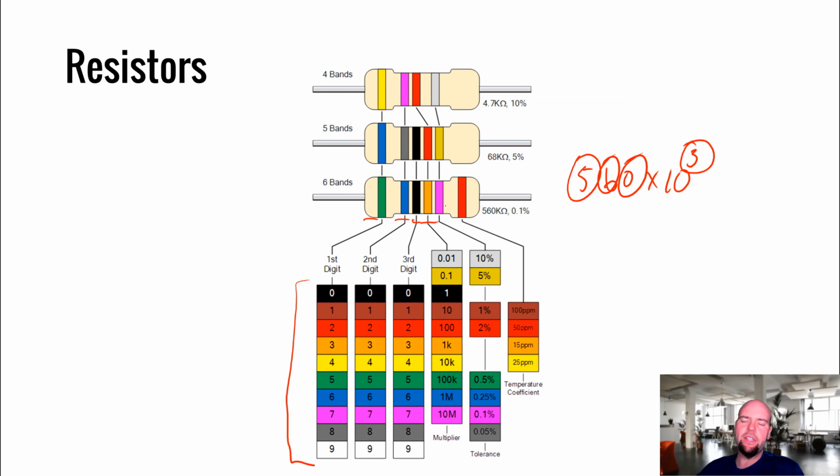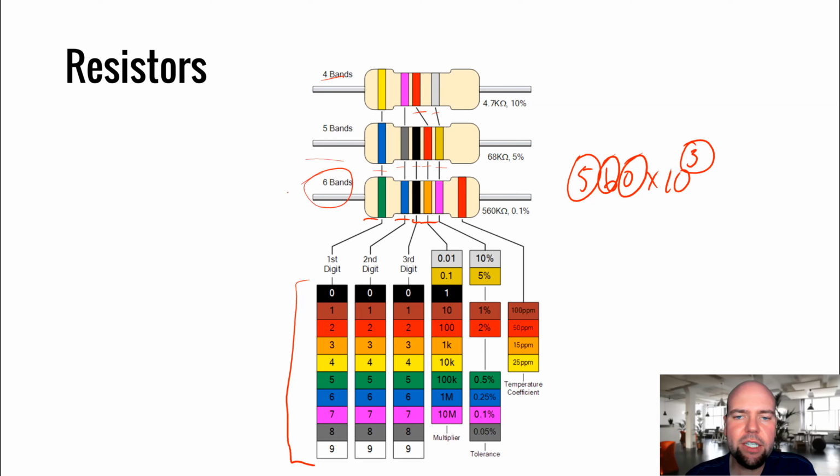The number of stripes on the, sorry, my light turned off in my shed. The number of stripes on the resistor determines the resolution of the stated resistance value. So you can have a 4-band resistor that has 2 significant figures, an exponent, and then the last stripe is going to be the precision of the resistor. And a 5-band resistor is going to be 3 digits of precision, a power, and then the tolerance of the resistor.